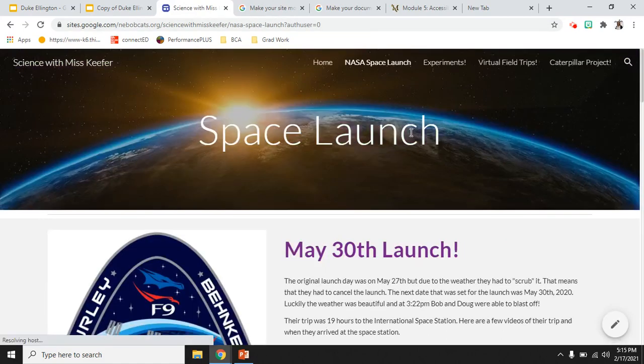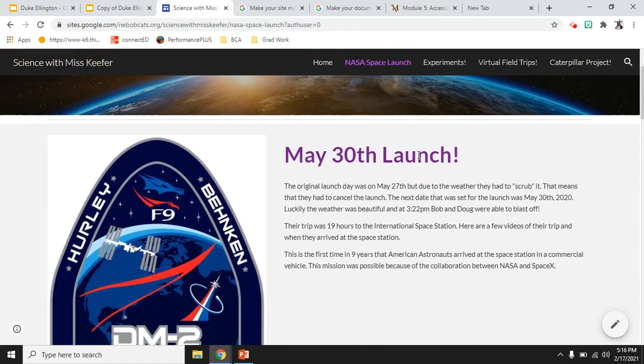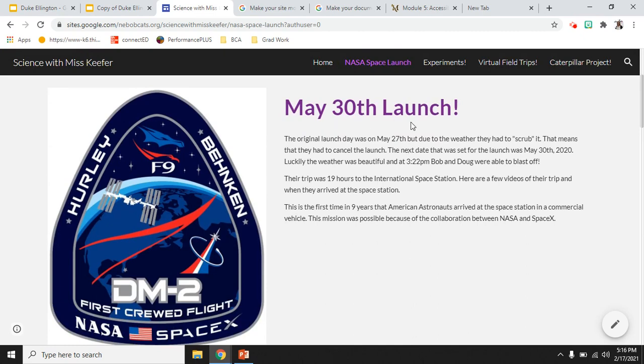But then if I go over to my space launch, this is changed, the space launch here. When you're in editing view, it will say adjusting for readability. So it's making sure that the font or the color that you chose does work, and it will even change it for you depending on what you choose. For this, everything has a heading on it.